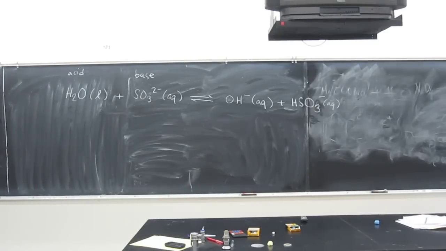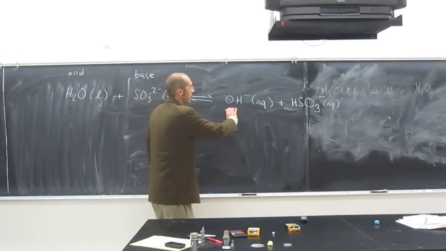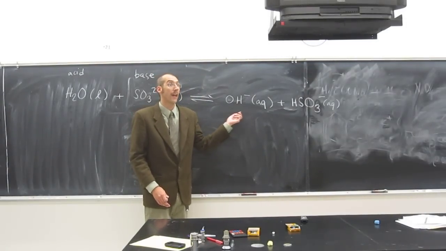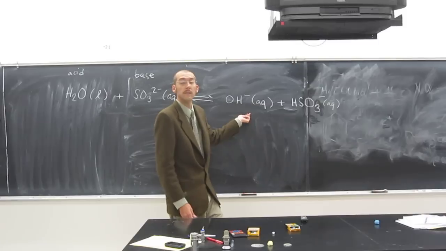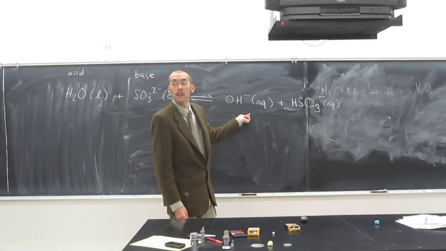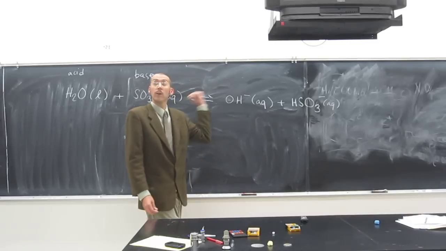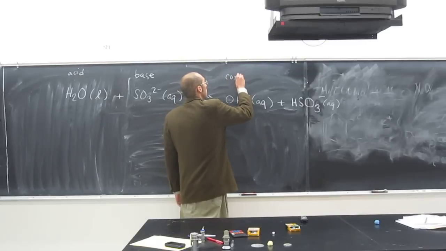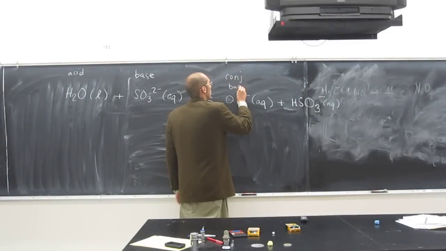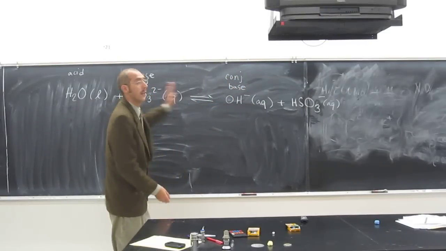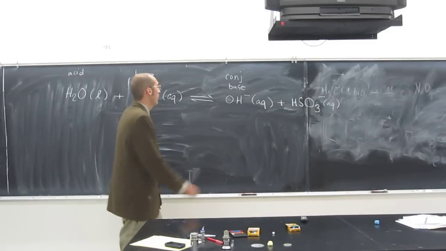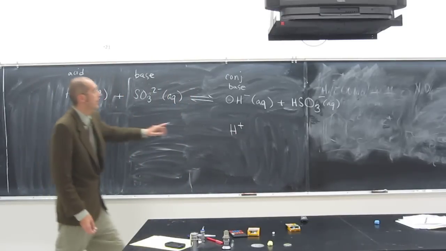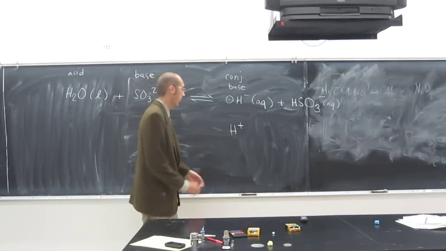So, on the other side, what is this thing called? Conjugate base, right? Why? Because if it goes back the other way, it'd be the base. Or it's the one that lost the proton. Either way is a good enough explanation, right? So this is the conjugate base. It's the acid without its proton. Okay? Remember, a proton is what? H plus, right? So if we lose H plus, what do we have? OH minus, okay?